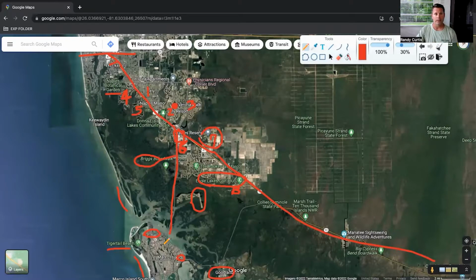So who knows what it's going to look like 10 years from now. But right here on the corner of the 41 and Collier Boulevard, right in the corner, is just your big anchor shopping center. I believe it's a Lowe's, like Marshall's, stuff like that, and other stores along the way that go with that. But sprinkled along this 41, all up and down, is just a lot of small shopping centers, a lot of restaurants, places to eat, stuff like that.